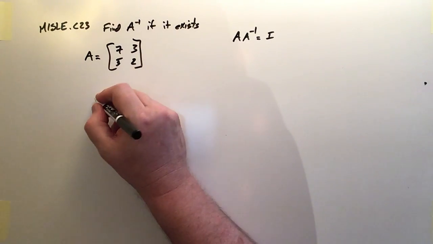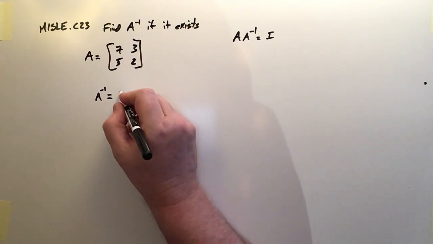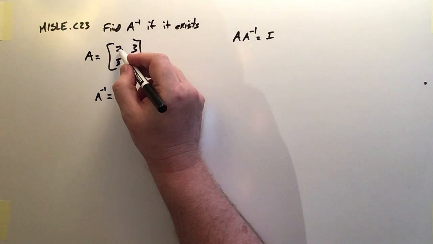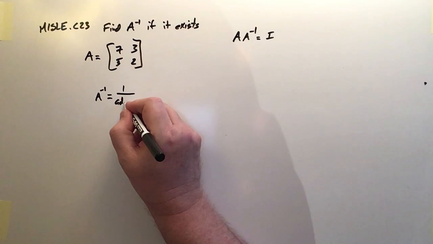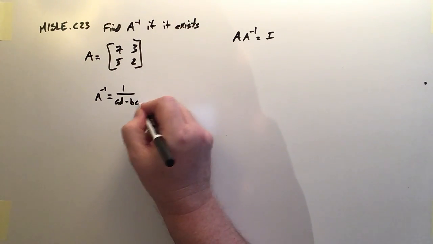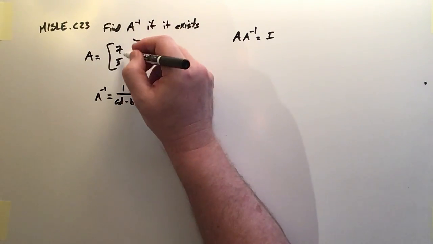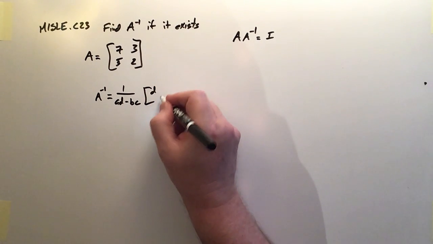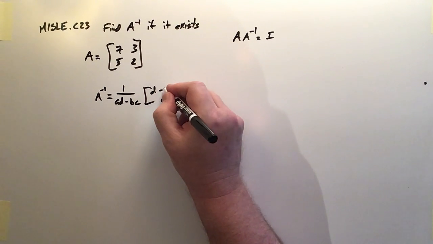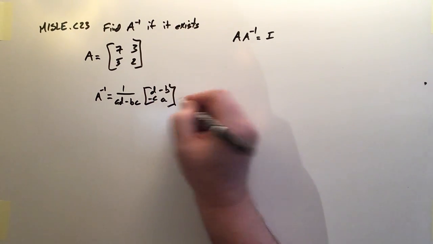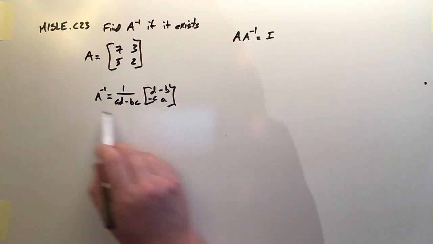So here's what that technique is. If I want the inverse of any matrix, then basically what I want to do is take 1 over the cross product. This is basically elements A, B, C, and D. So it's AD minus BC. And then I want to multiply that by a rearranged version of this matrix. First, A and D change spots. So D is here and A is here. And then B and C both become the negative of their originals. So negative B and negative C. So if I take this ratio and multiply it by this rearranged matrix, that will be the inverse.